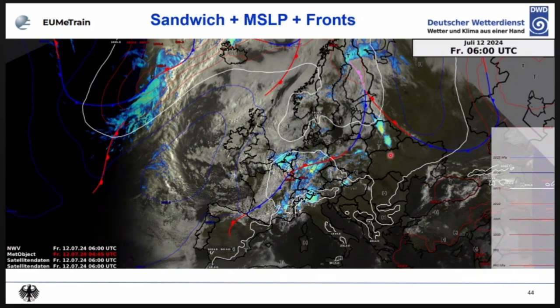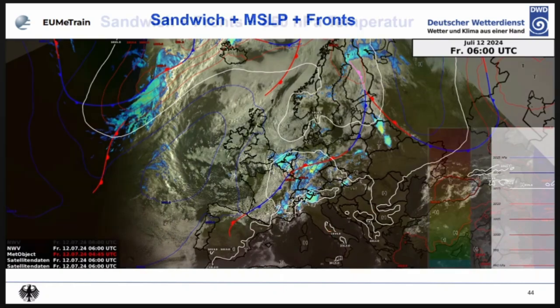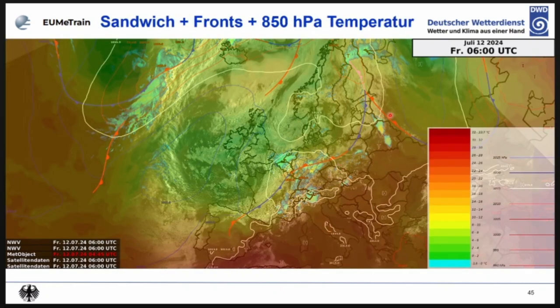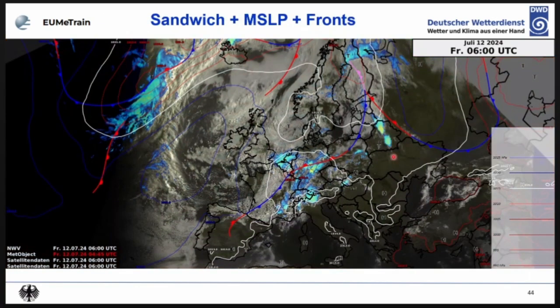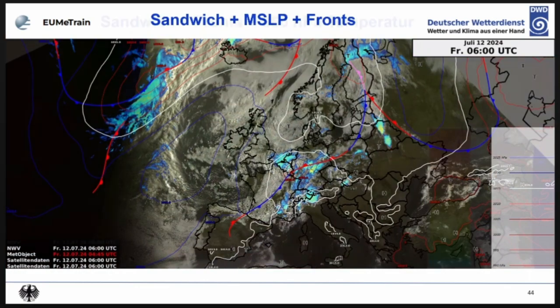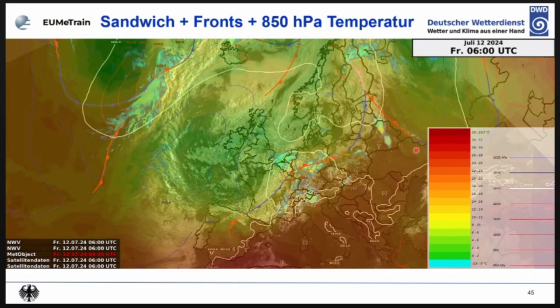Here are some storms in the warm sector. There was a very warm air mass here affecting southeastern Europe, and maybe a convergence line here in this warm air, and often that's called the heat dome. You have 850 hectopascal temperature above 20, even here 25 degrees, and this will lead to very high temperatures. I think 40 degrees in some regions here we will see in the next days, and I think you can call it a small heat dome.